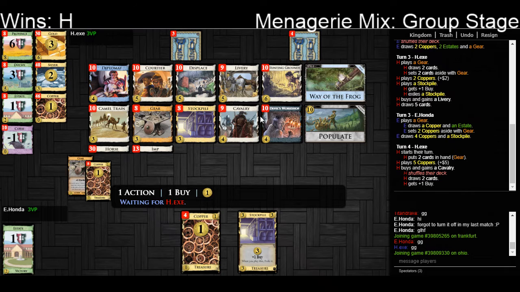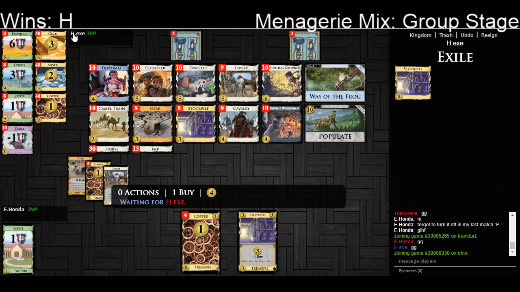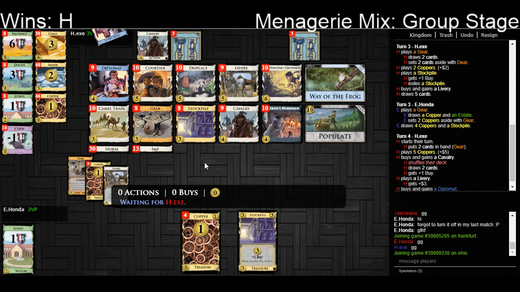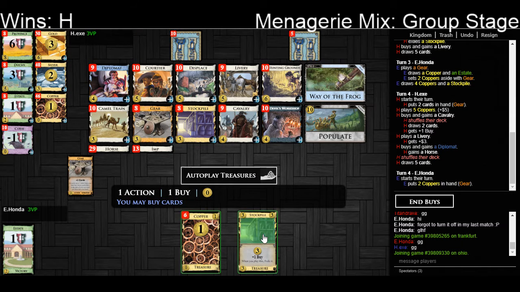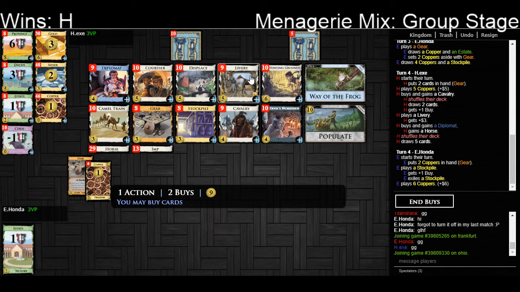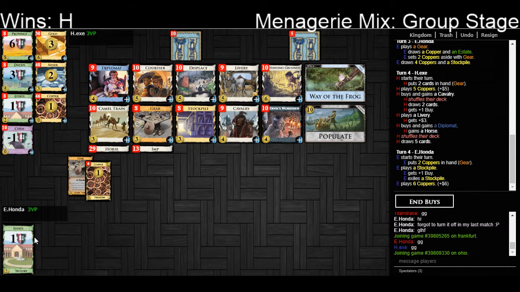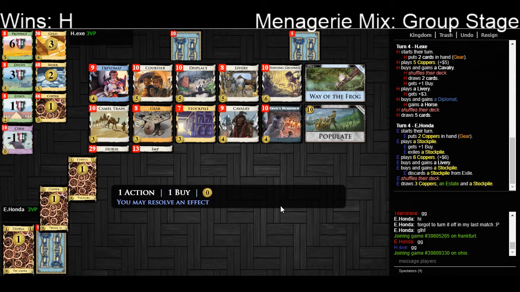Goes for the cavalry. That's interesting. Triggering here. Getting the livery in play. Oh, that's pretty good actually. Gets the Diplo. Alright. So, yeah, I think livery stockpile sounds good. We definitely really want a livery in play if you manage to populate.